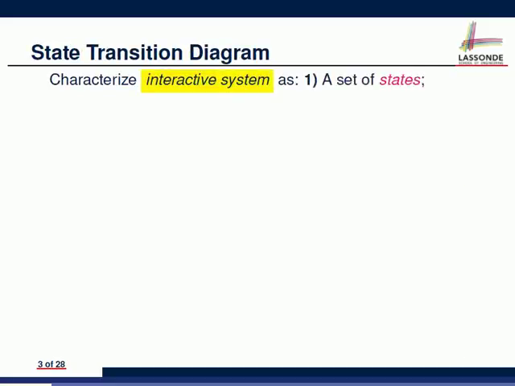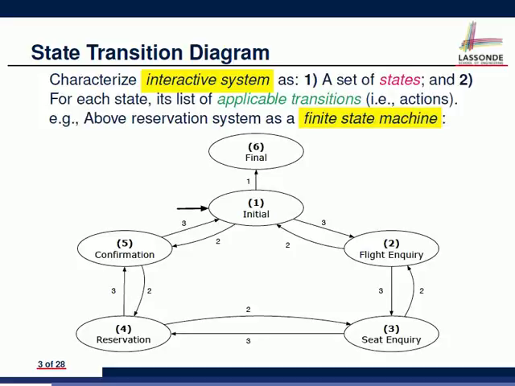So the state transition diagram is very important. For those of you who took 2001, this is exactly the NFA, non-deterministic finite automata, that you learned in the course. And this is a typical example over here. So I'm going to use this as an example to illustrate throughout. So we have this transition diagram over here.